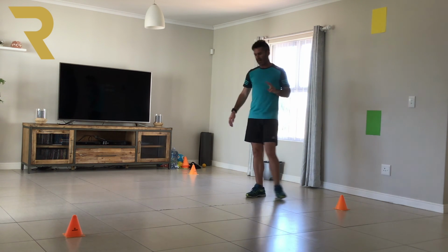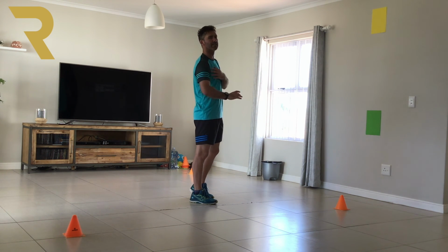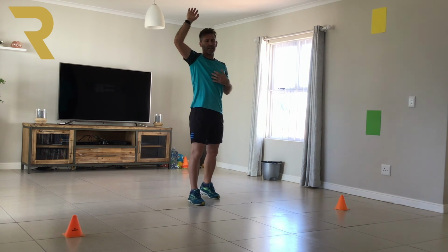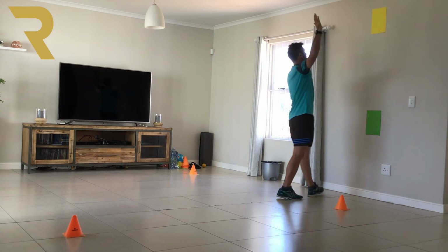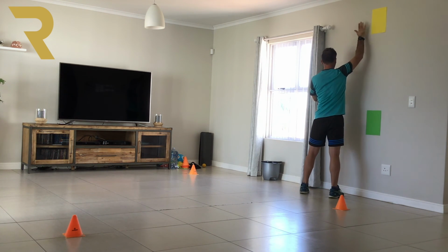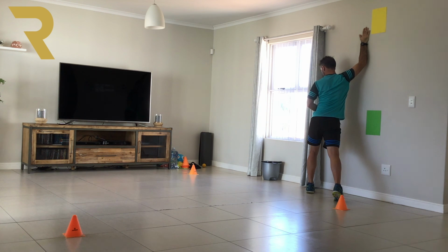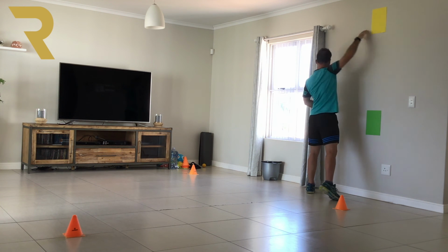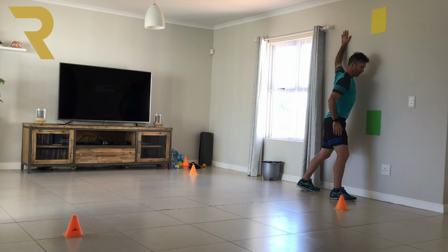All right. For the second exercise, the second stretch, okay, also using the wall, we're going to try and get into that rotator cuff, into our shoulder, into our chest, okay, to work those muscles that we use for throwing. I want you to do the same, just this time, the arm will be above your head, okay, and exactly the same thing. All you're going to do is you're going to push into the wall, right, so 1, 2, 3, 4, 5, 6, 7, 8, 9, 10. Very good. Other side as well. 1, 2, 3, 4, 5, 6, 7, 8, 9, 10.